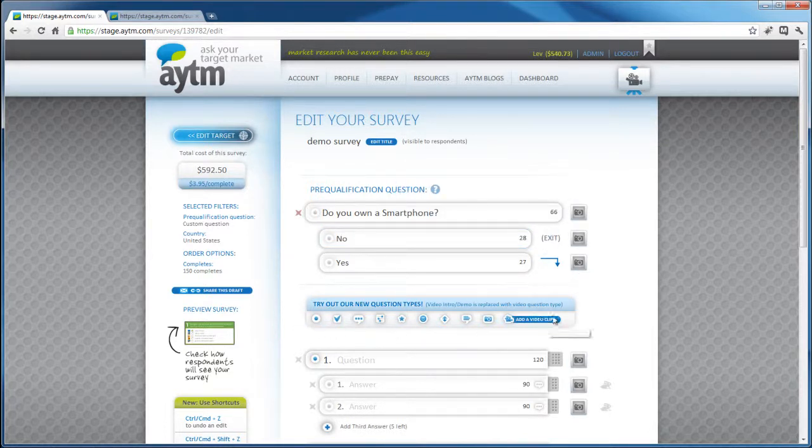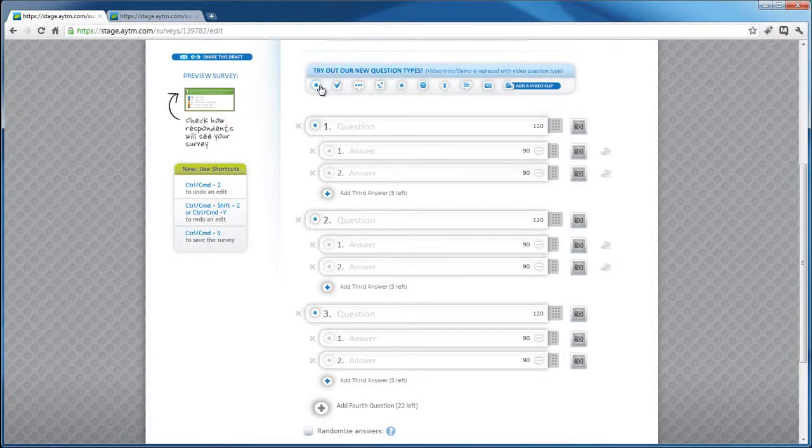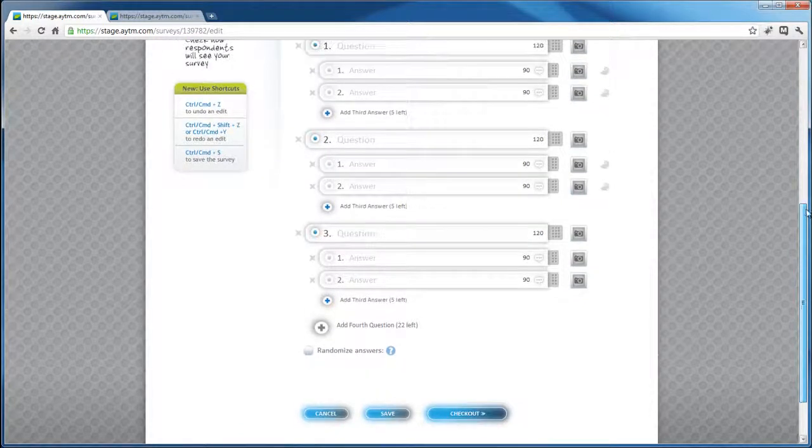Below, we have this little tab showing you different question types. We currently have 10, but more question types are coming up shortly. You can learn more about question types on special video clips that are available on the platform. I'm going to give you an overview of how to work with surveys and questions here.